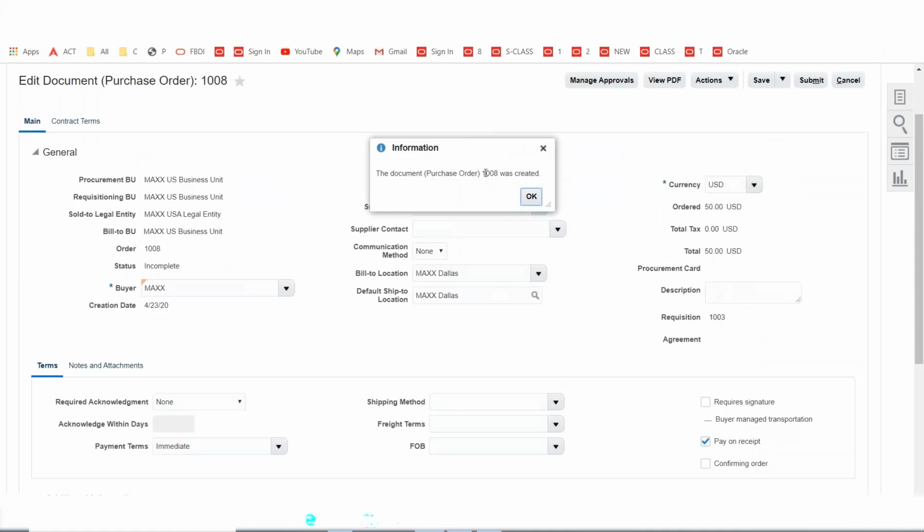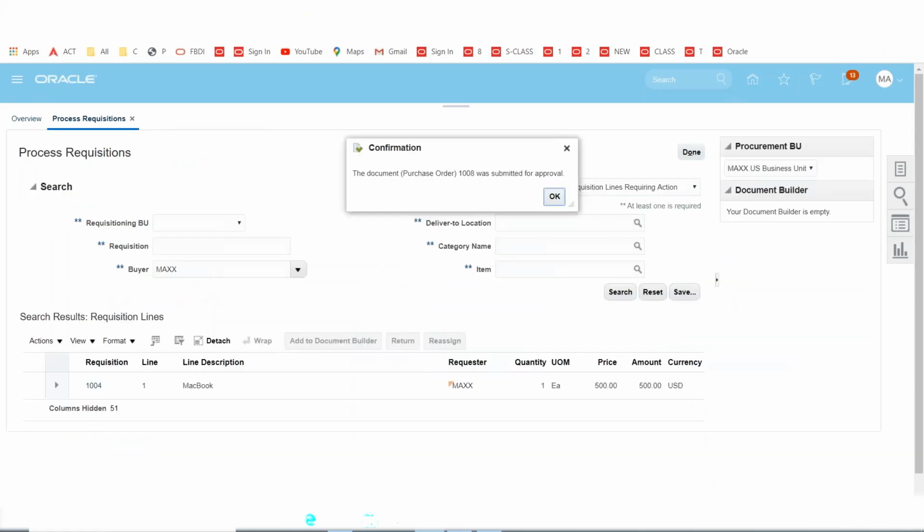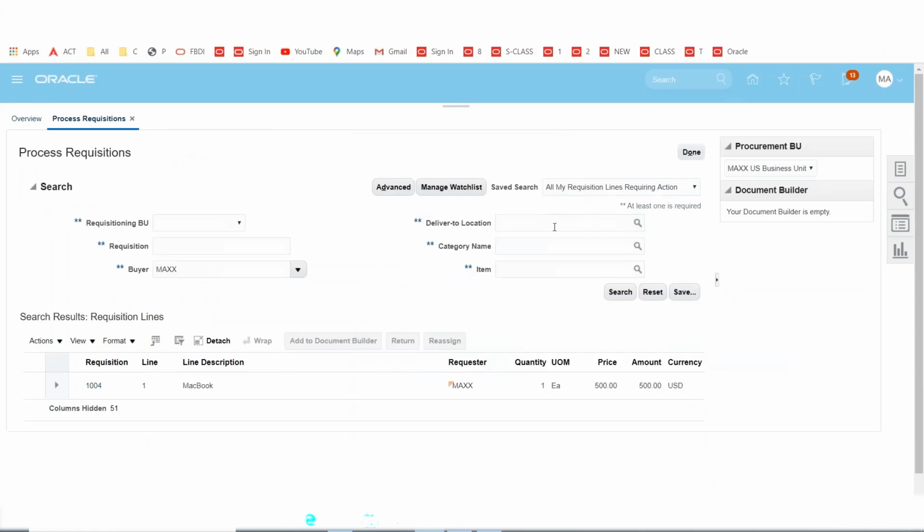The document number is 1008. Now this user can submit for approval. If you want to check, you can click on manage approvals also. So it is submitted. Now this user will get a notification to approve this purchase order.